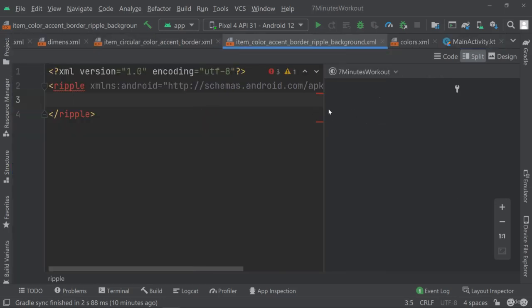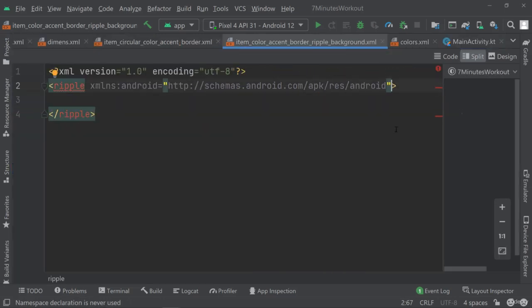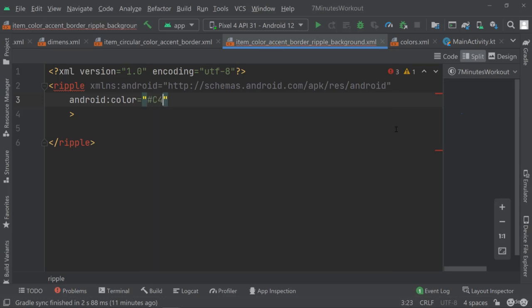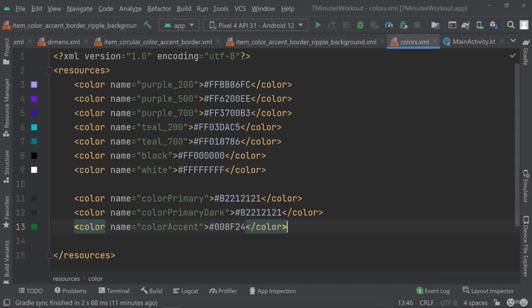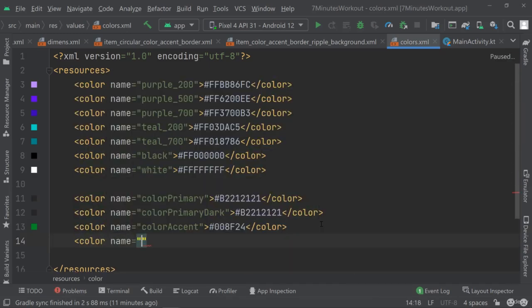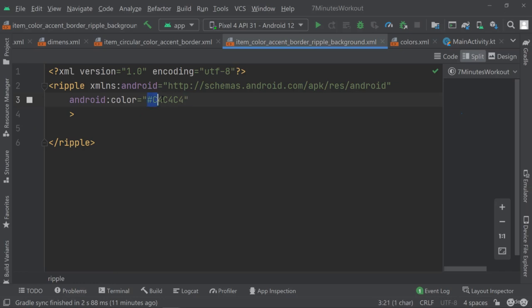And now the ripple needs settings, otherwise it doesn't work. So let's first of all add a color. And I'm going to use a light gray. Okay, so here it will be C4C4C4. Okay, and now we can of course go ahead and take this color and add it in here as well as a color, and we can call it color name light gray, like so, and use this value and then accordingly use it here.